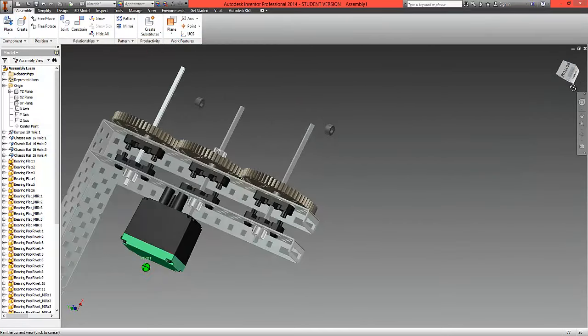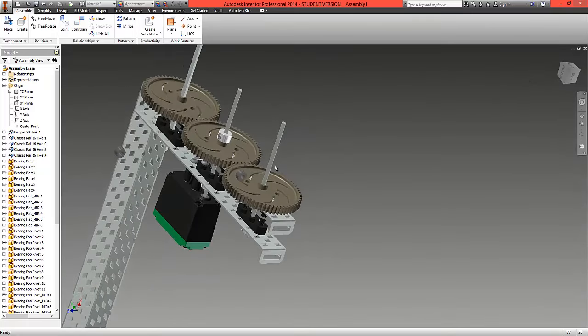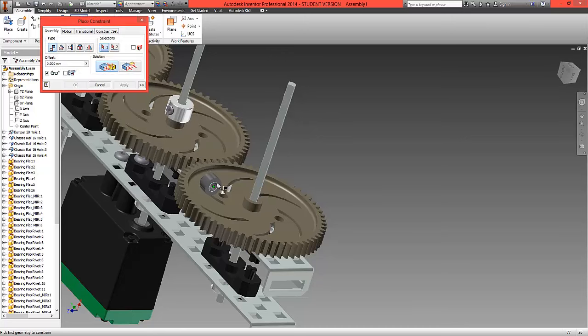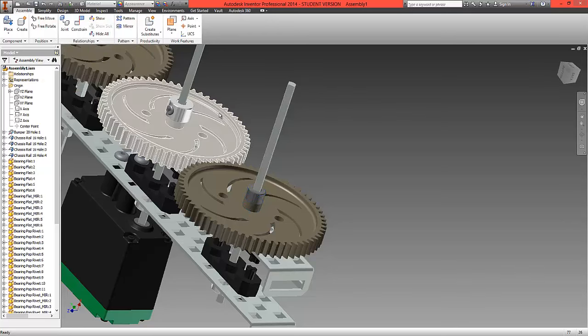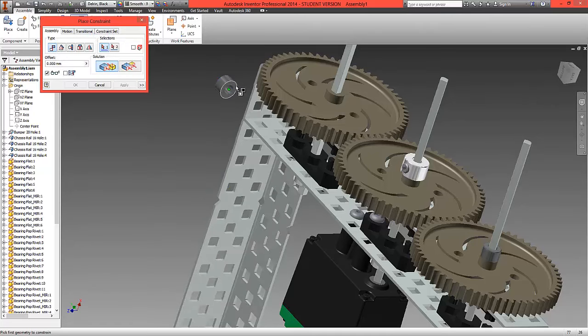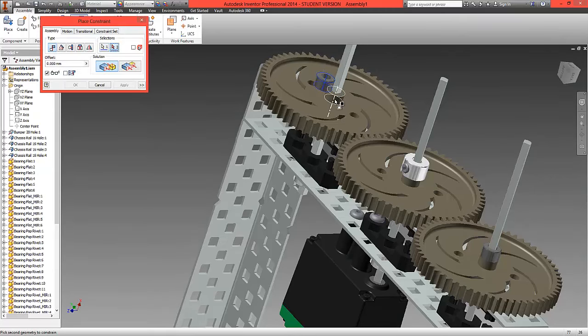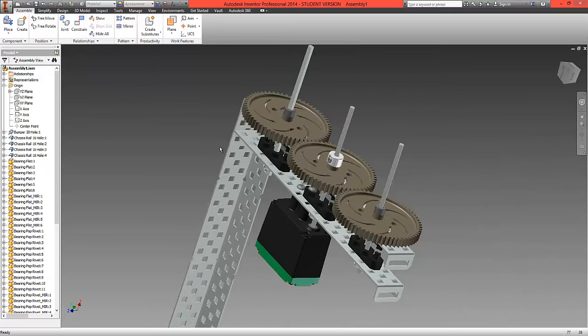and what we're going to do very quickly is just rotate these round, and we're going to mate the flat surface of the spacer to the flat surface of the gear, and then we're just going to ensure that the center lines are constrained as well. So let's just repeat that. The flat surface to the flat surface of the gear, and then again we're going to constrain the center to its center, like so.